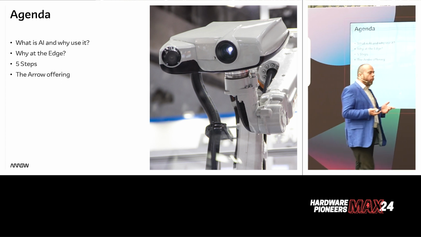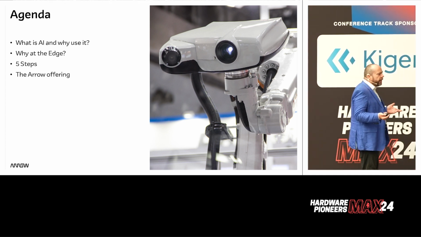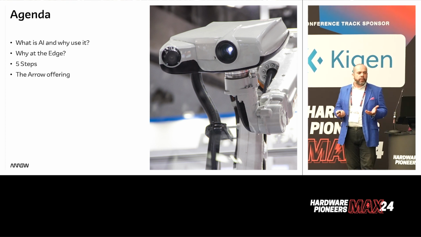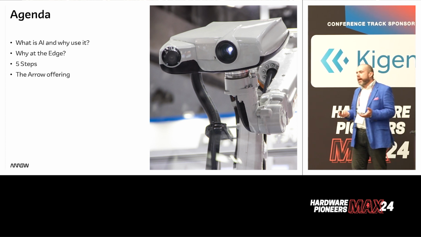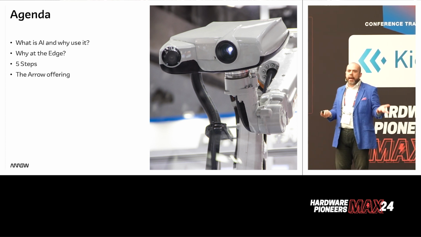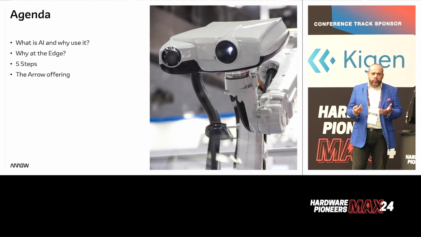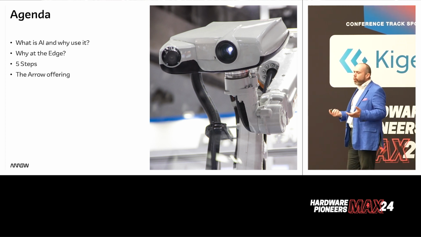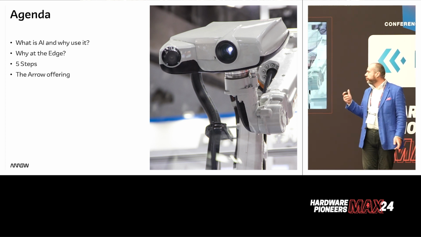So today we're going to have a quick look at really what is AI and why to use it, why we should use it at the edge, the 5 steps that I consider when taking an AI model and bringing it to the edge, and then I'll very briefly touch on what Arrow can offer you to help make that journey a little bit smoother.